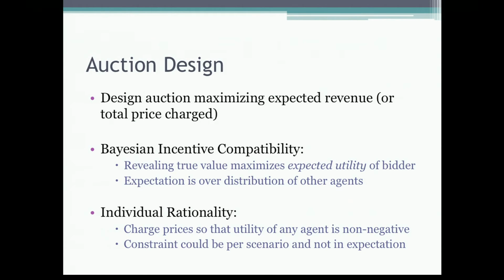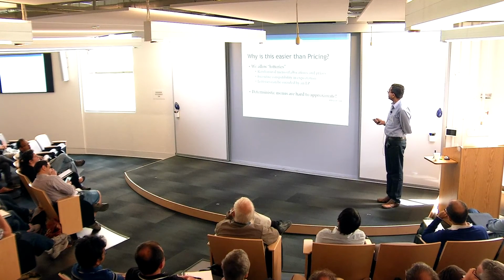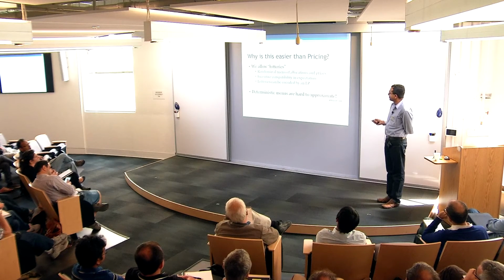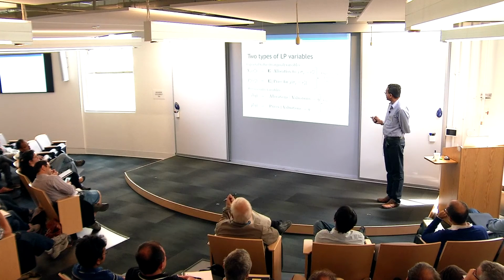So it is almost like the pricing problem, except that you have many bidders and many items, and you have these other constraints. You assume that the bidders are additive, meaning when they get the value, let me assume they're additive. So why is this easier? This is a bit easier than pricing because the algorithm that we designed will allow the allocations and prices to be random. I won't go into the details of this, but the basic idea is this.